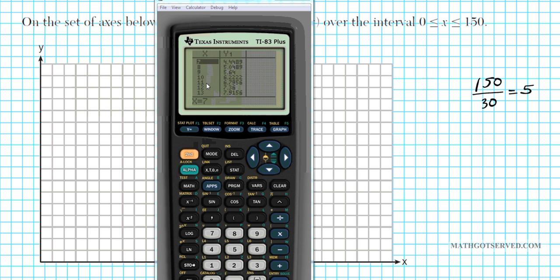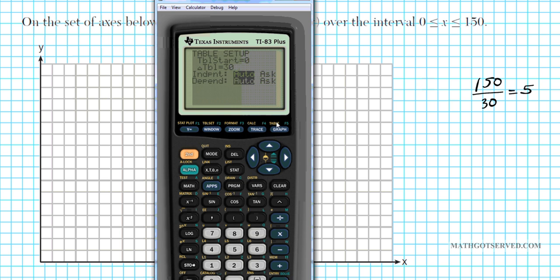So to let our inputs go by 30s, starting from 0, we're going to go to table setup. You see this right here above window, table setup. So second function window gives us access to the table setup. Where are we starting from? We're starting from 0. Okay, on our tables we're talking about the x column. Now, by what value do we want our x to change? We want to go by 30s. Okay, we're going to go by 30s because we don't want to make too many tick marks. We don't have the time for that.